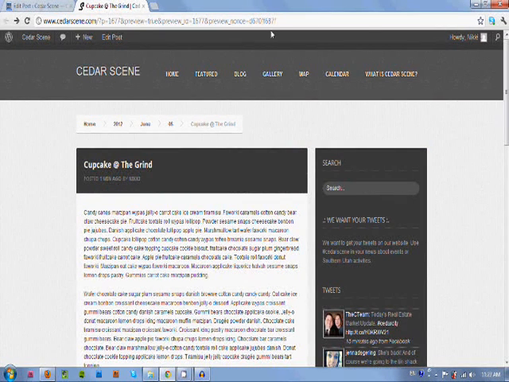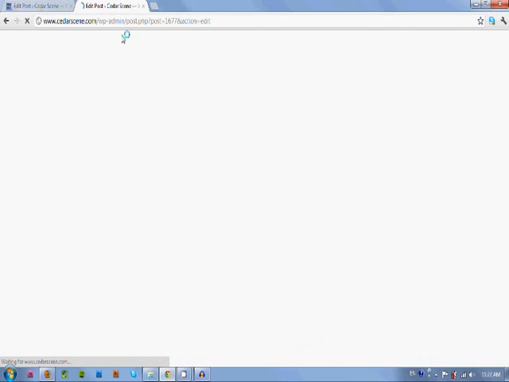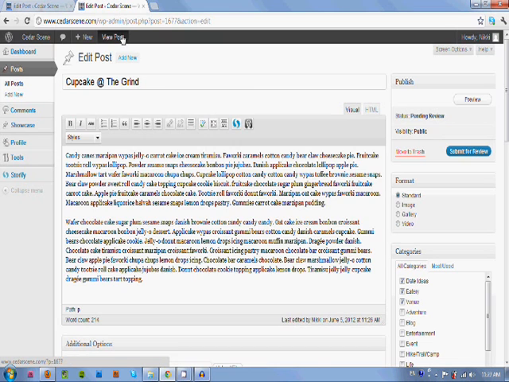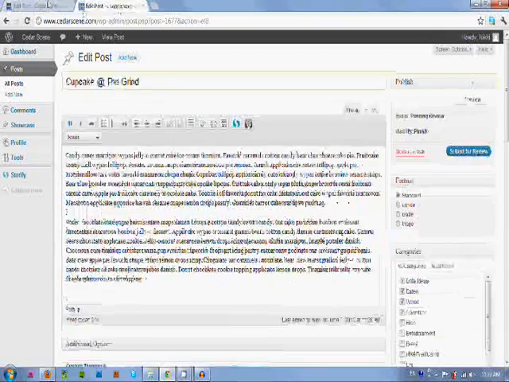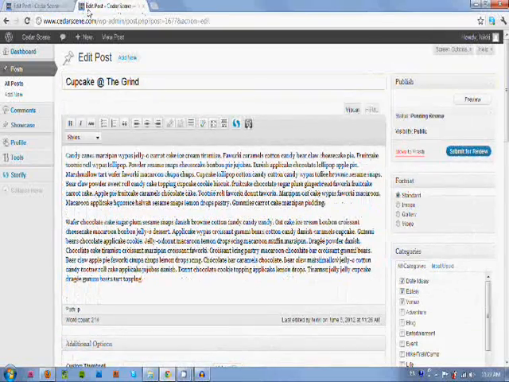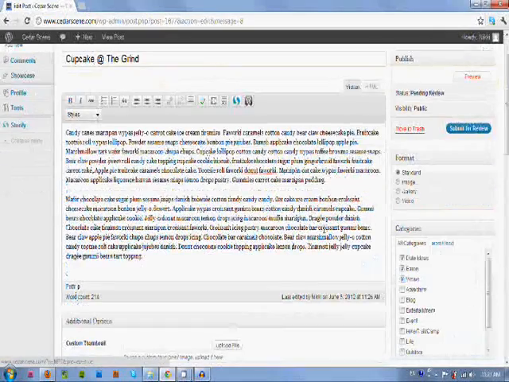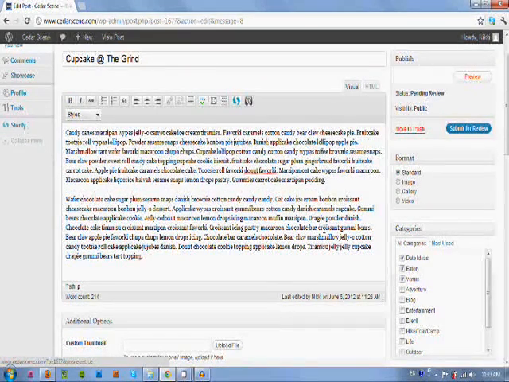If you want to change your post, let's say you're on the website and you're logged in. If you're logged in, it's going to have this toolbar up here. And if you want to change something, you can just click Edit Post. It'll bring you right back into the page where you were working on it. Now I have two of those open, but all you need is one. After you're done with that, then you're done. You're all set to go.